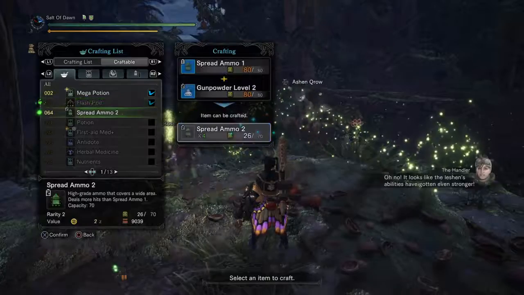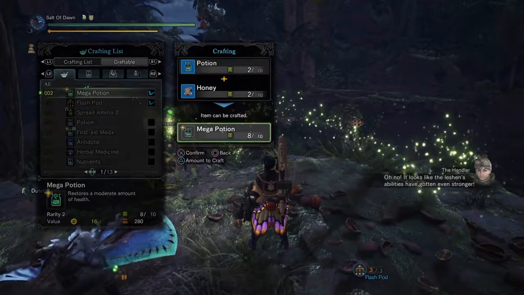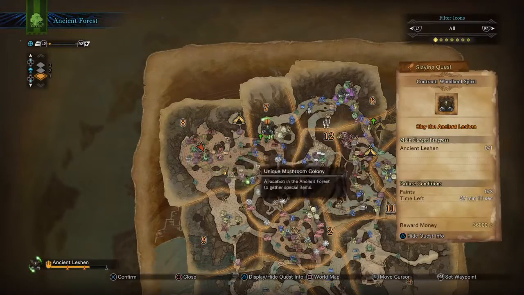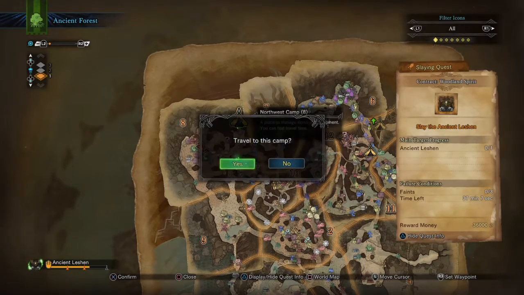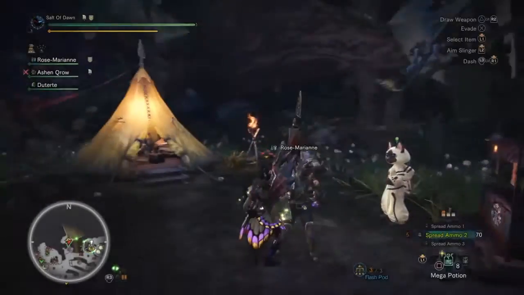Oh no! It looks like the Leshen's abilities have gotten even stronger. Look, here's another example of this. Where'd he go? I don't know. Look, you see my cursor? It's going down there. But there's that other hunter in that camp, so follow that other hunter. You know, they probably know what they're doing.